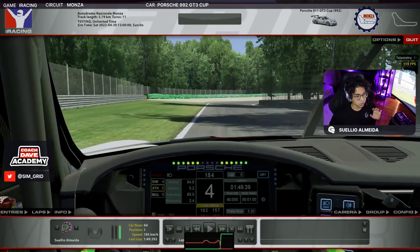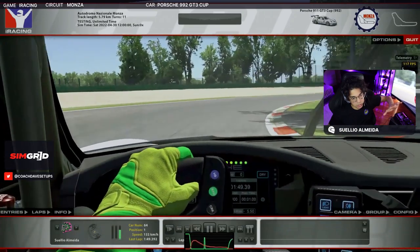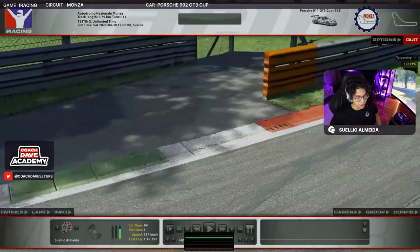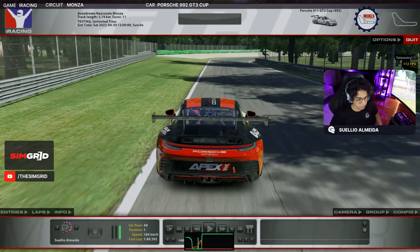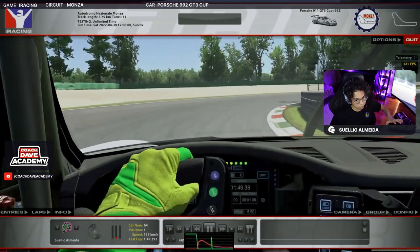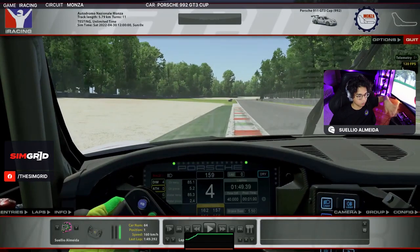So what we want to do here is turn in late, brake late, and be patient, patient, patient. A good thing for visual awareness that I use is this access road here. So I wait until I see it to make sure where the car is, because it's a long corner and you can lose track of where you are pretty quickly. So I wait. Okay, I saw it. Power, and then you can get the car all the way to the outside.